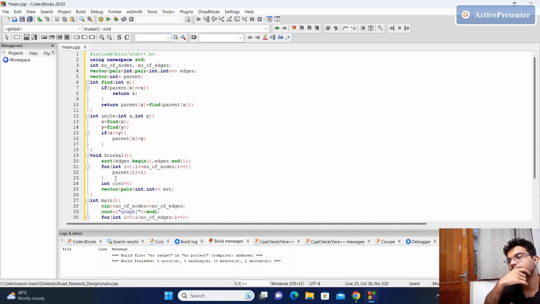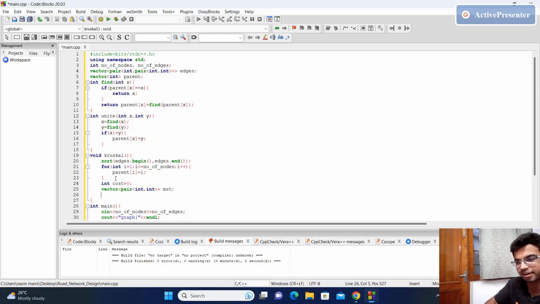After that, if I iterate through the edges. Okay, so let's try iterating through the edges. It's already sorted, and now I have to iterate over the edges. As I iterate over the edges, it would be selecting the edge with the minimum weight, and after that we would be deciding if it forms a cycle or not. So that's what we are going to do here.